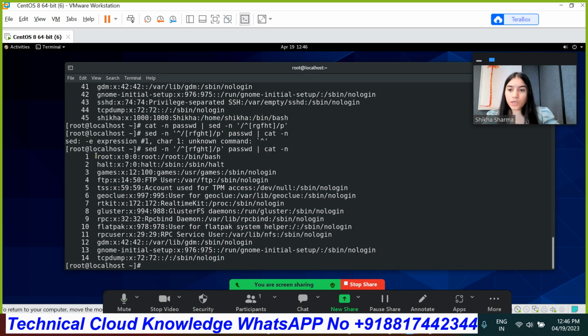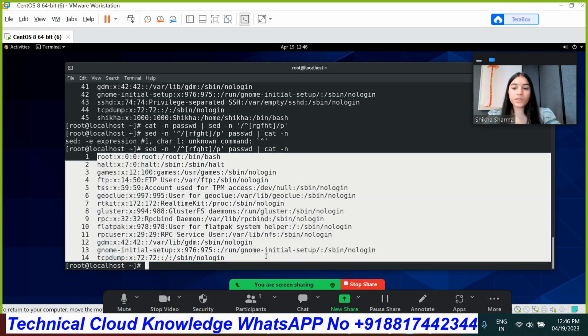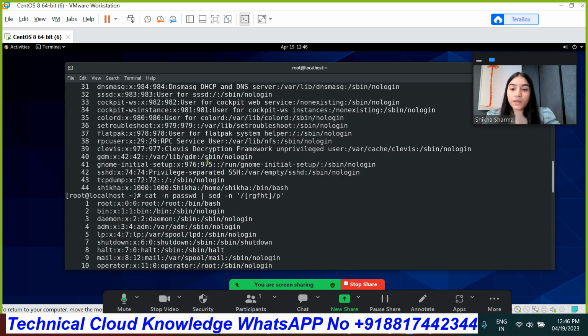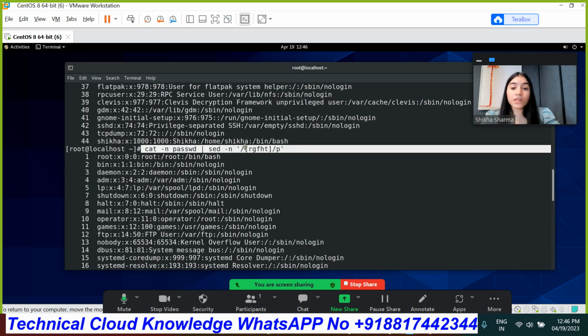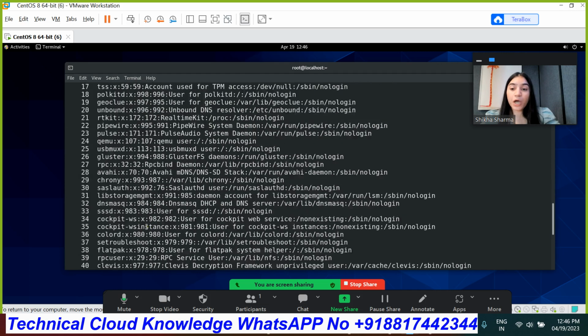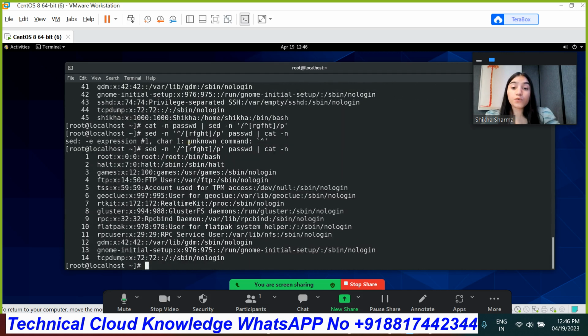So as you can see, at the very start, wherever these characters of content are coming at the starting, it will provide me the output. And in the above, I hadn't specified the pattern for the starting. So wherever in the middle of the content this character is coming, it has provided me the output. Okay, so when I use the caret at the starting, it has only provided me the output of starting content.